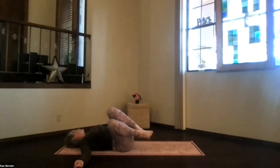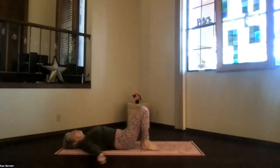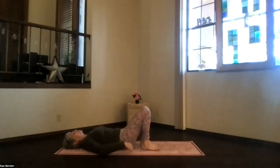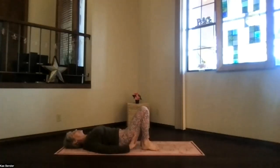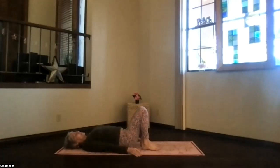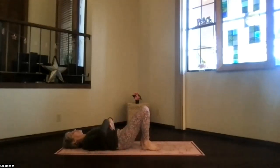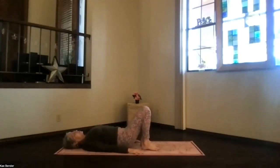Then bring it in and release. Heels toward your hips, roll onto your back. Bring your feet to the floor. Take a moment there, bring your hands in next to your hips, keep the knees bent. And we'll do a little back strengthener before we do our final relaxation. So just lift your ribs, bring the sitting bones back toward your body, and then spread the sitting bones down toward your heels as you push the whole spine into that surface beneath you. A little core activation — because we haven't done too much with that today. Just following your breath: exhaling, pressing down; inhaling, lifting the ribs, getting that space under your low back.